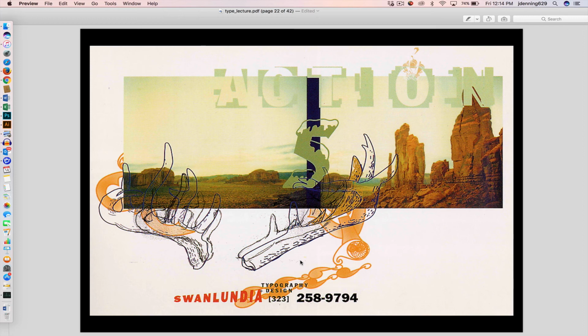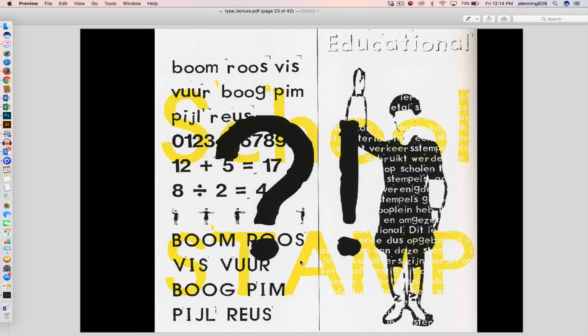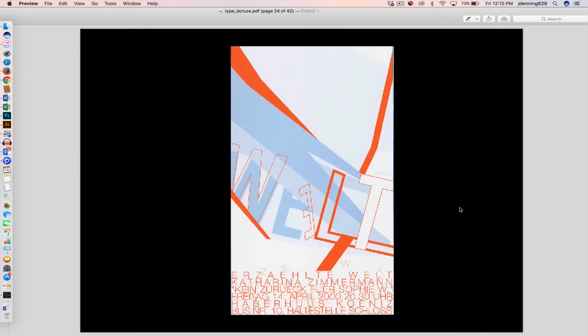So you have type and visual, and then literally type as a visual, where type becomes the visual and it's actually what's being communicated in the space. Kind of a fun layering technique used here, but even though there's a lot going on, I feel like it's not too chaotic. You're really able to engage in it and look at it. And you can also learn in Illustrator how to put text in a shape, and that's called text in a path. And this is not exactly an example of that, but something that might be applied where you're putting text within a specific area.